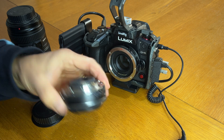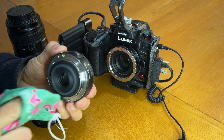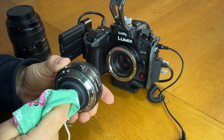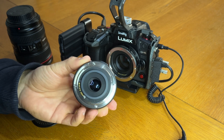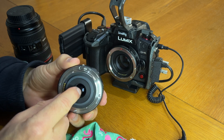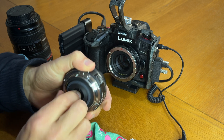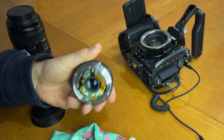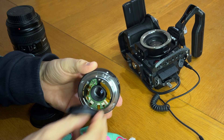First thing to do if you are going to try this is get a cloth or something safe, and then you have to extend the lens out like that — just kind of push in there. Of course, that's the first place where you can really cause a problem. But then all you do is stick your finger inside the hole, and once you find the right spot — this just pulls out.